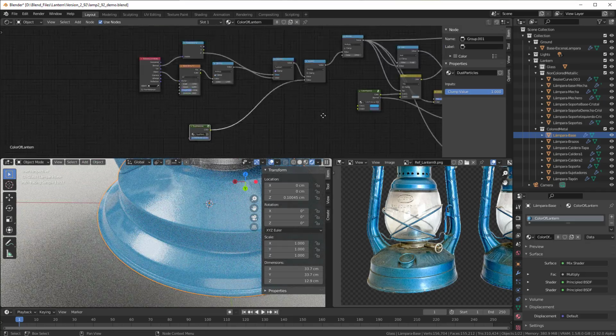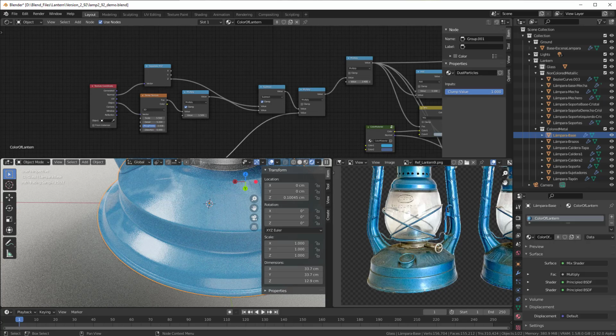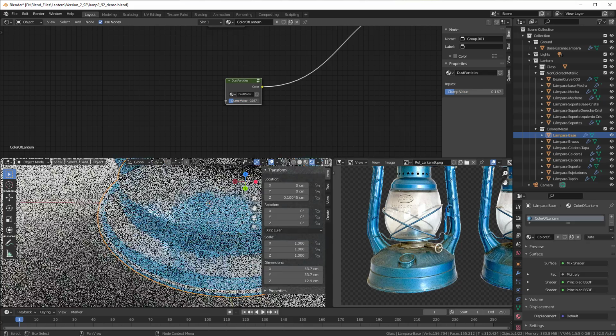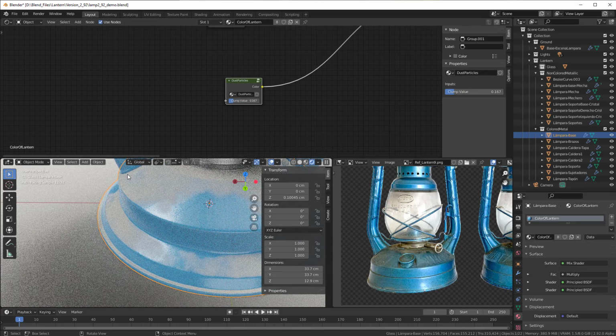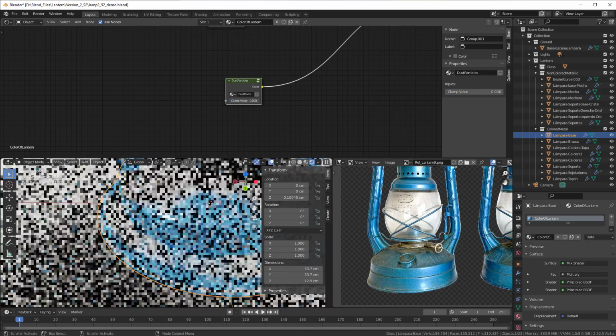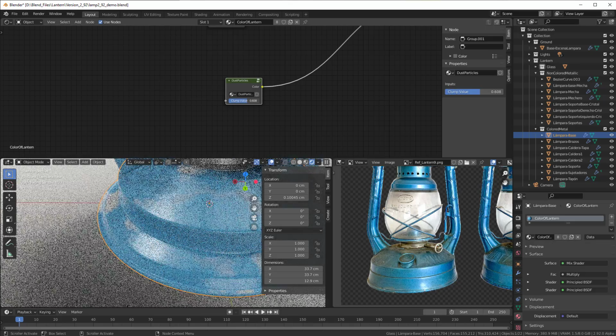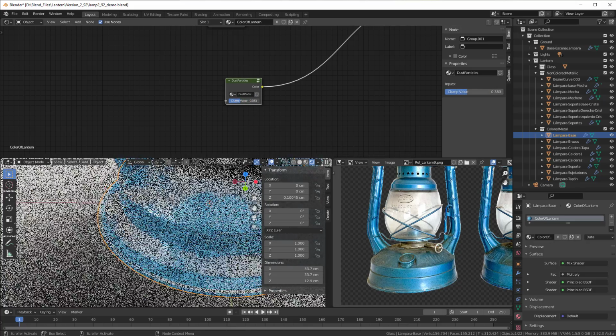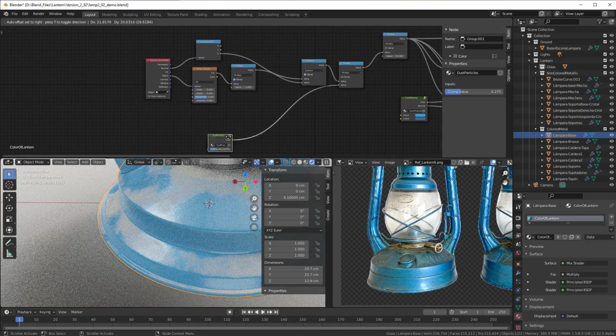You can take up the multiply so you really can see how it works. So here we have it like this, and now it's more in small pieces. So we have one here, we have one here, and so on. So here we can control how we would like to have that. So dust particles are now ready.